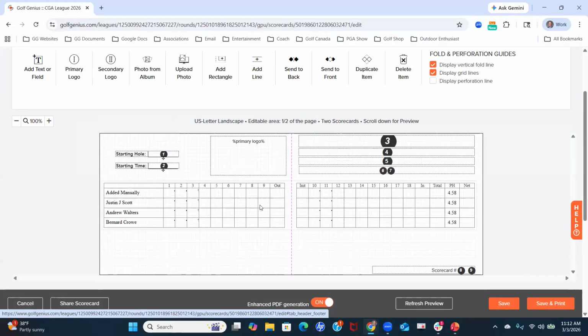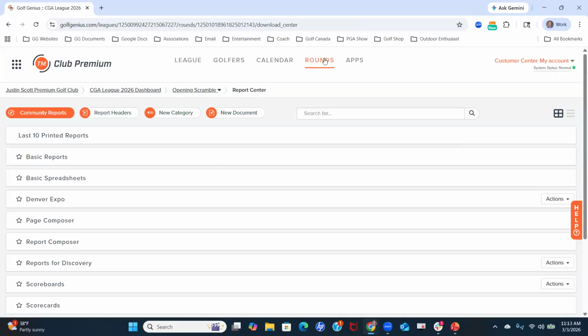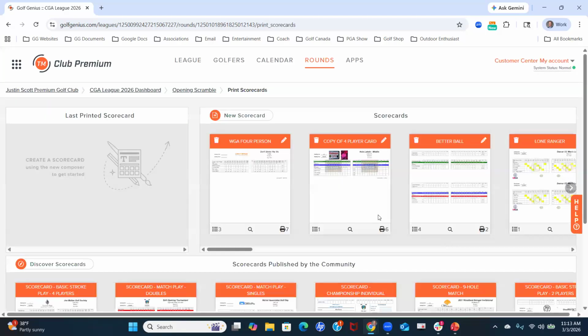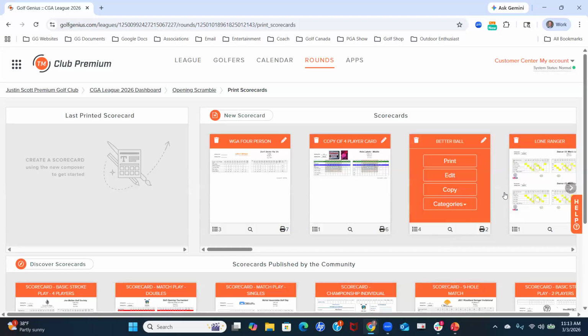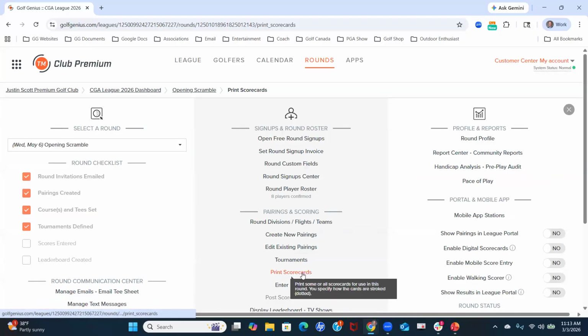Save a copy of that, save it as a new card so that you have this particular card for your outing, or you have this particular card for your opening day scramble that has some sort of sponsor who sponsored your opening day scramble. We do have a scorecard webinar, about 30 minutes long. Certainly goes over the functionality of editing a scorecard. I'm not going to go into that today, just for the sake of time, because as always, time does creep up on us.